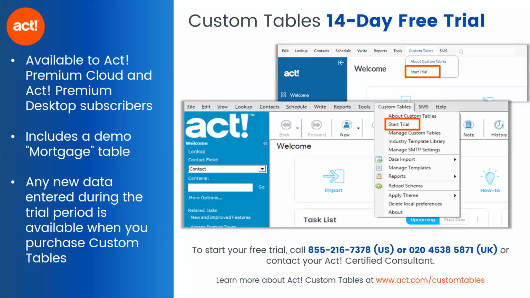Okay, so for those of you who would like to take custom tables for a test drive, we have a 14-day trial available to all of our active premium desktop and premium cloud subscribers. In ACT, you can simply navigate to the custom tables menu in the top nav bar and select Start Trial. And best of all, if you elect to purchase at the end of the trial, any data or tables that you entered or created will carry right over.